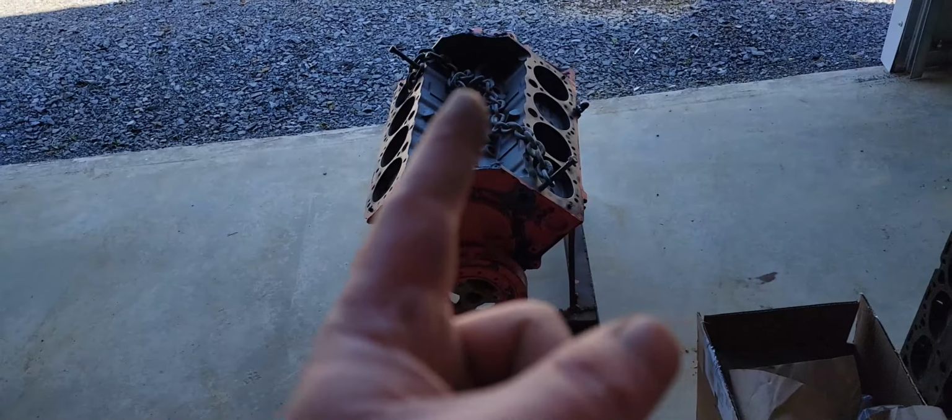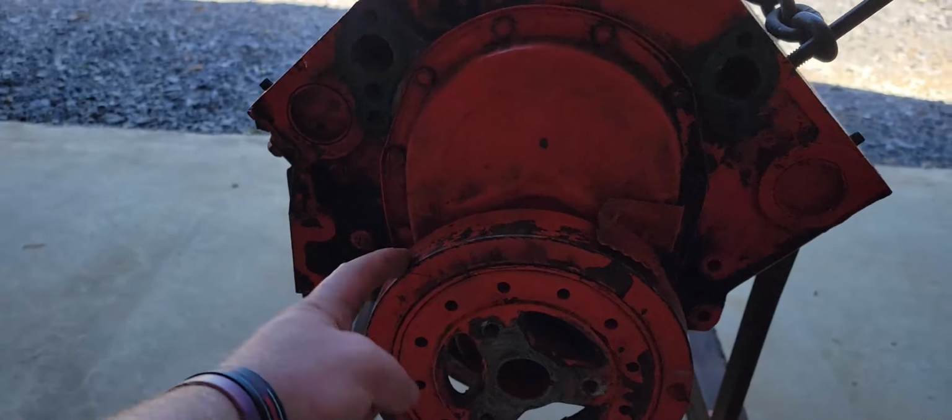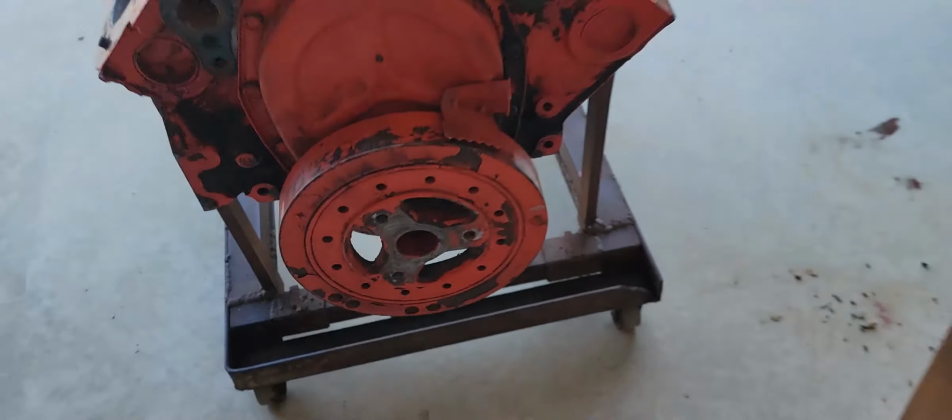Today I'm going to try to keep this under 5 minutes, and we're basically just going to show you how to pull this off and see how good of a tool I bought from Amazon.